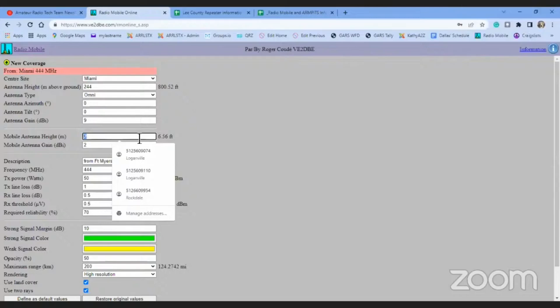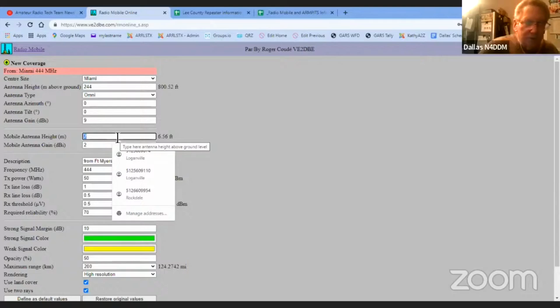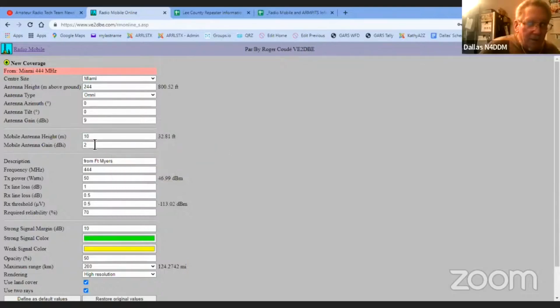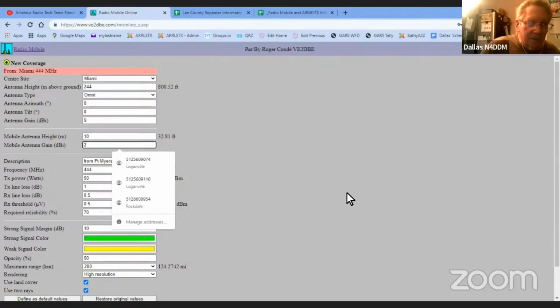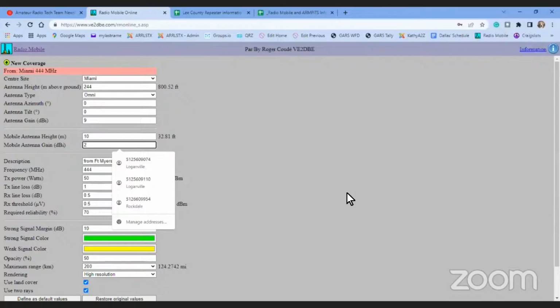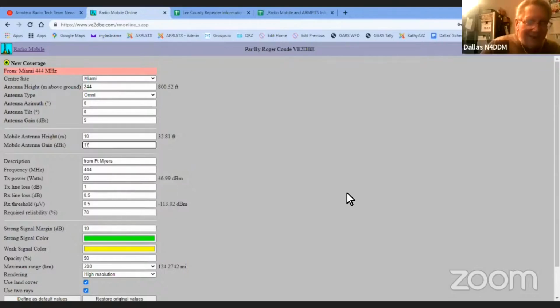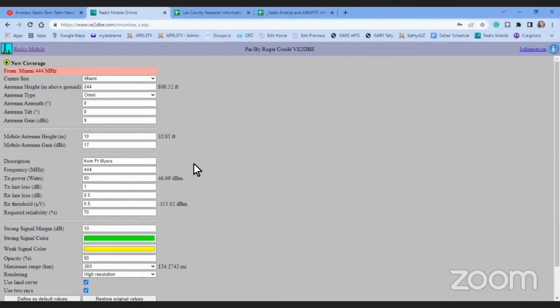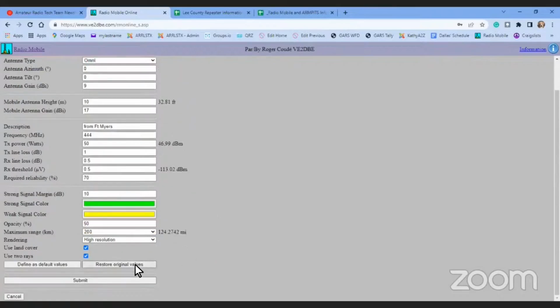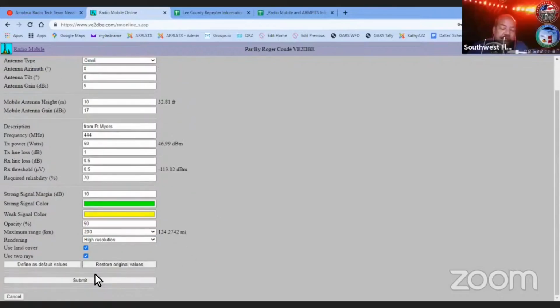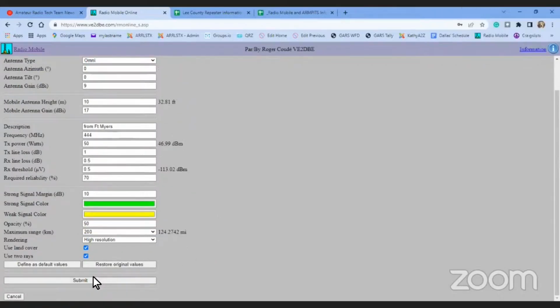So how high was your antenna? 30 feet, 10 meters, not very high. And you had how many elements on that antenna? I had 14 elements, so the gain was, if I remember correctly, 17 dB. I know 217 will do it. You'll be picking up all of the Caribbean islands.